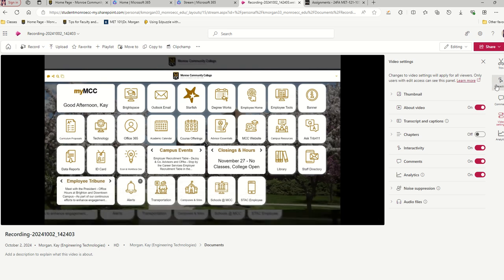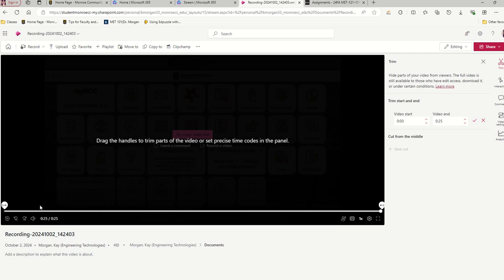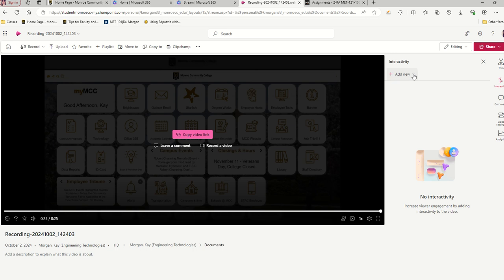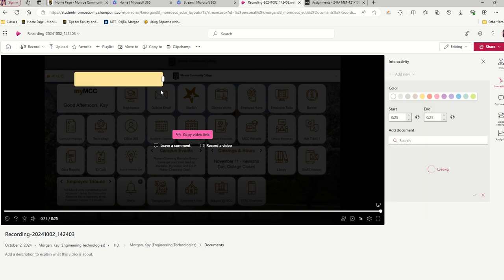And here we will have different editing settings right here. You can trim it, you can cut out some sections if you want to, you can do that. You can also add interactivity, of which we have only two allowed in this organization. We have add form, to get a survey and things like that, and then we have a callout, to put some text that you want to tell your audience. Since I am your audience, you can put a note if you want to tell me something.